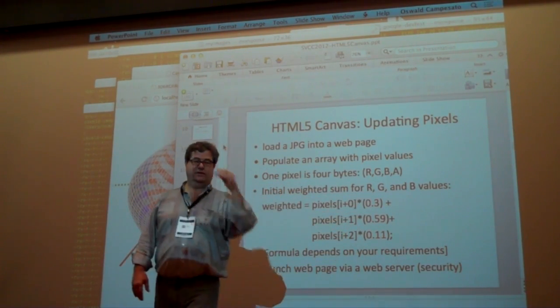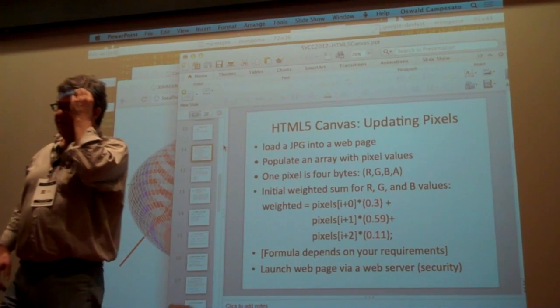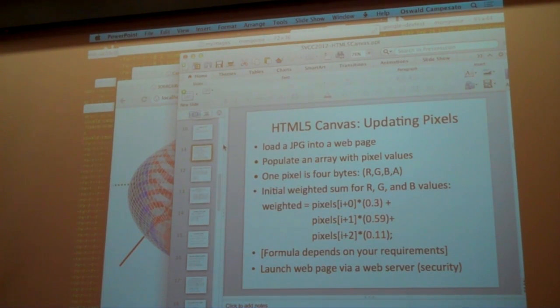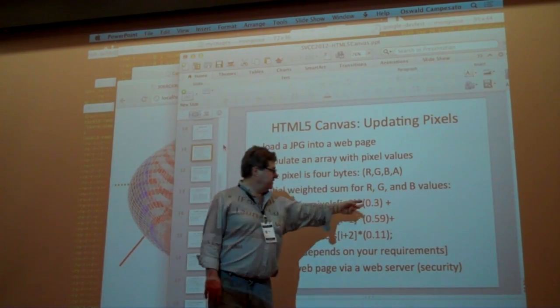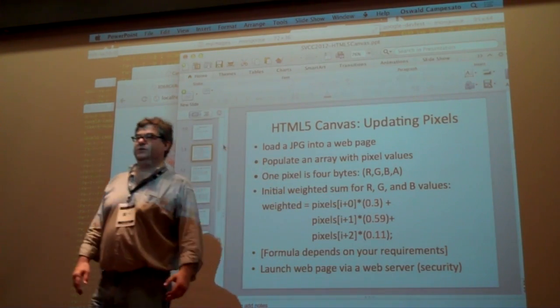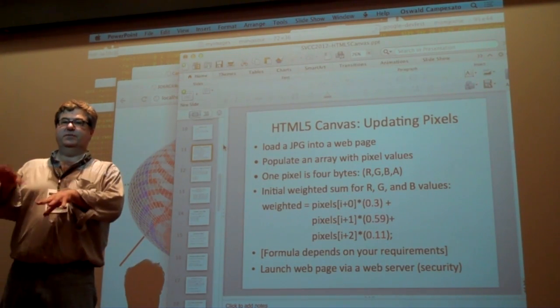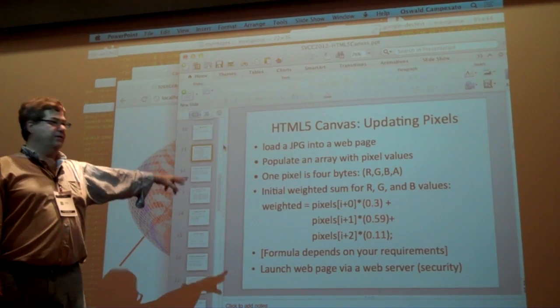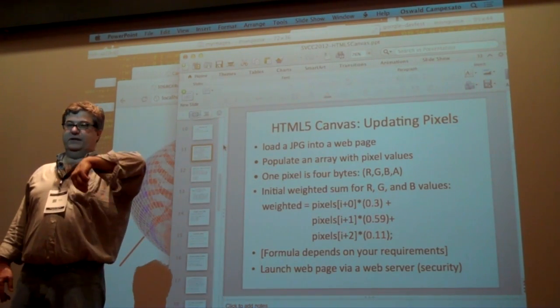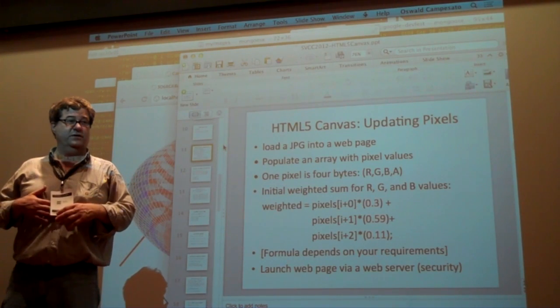Now, those numbers, I think there's something about our eyes. We have the cones and the rods in our eyes, and I always forget which is which. But for some reason, apparently, we're more sensitized to green than we are to the other primary colors. So as you can see, it's R, G, and B. The G has the largest weight, and then this is second. This is some kind of empirical result, I'm not really sure. So this gives us a way to smooth out the image that's rendered by recalculating the values of each pixel in the image. Okay, everybody with me so far?